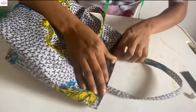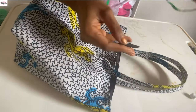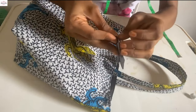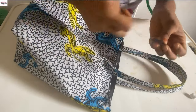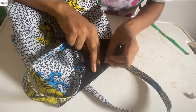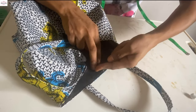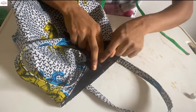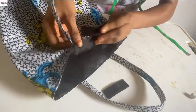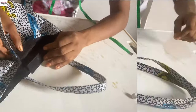So what we'll be doing with this midpoint, we're going to use velcro. This is 3 inches velcro. So I'm going to put this here at this midpoint. Put your velcro at the midpoint. You will stitch square stitching. Stitch it. Fold this other side. Get the midpoint and also put this velcro here. So I'll go and do that and come back and show you.